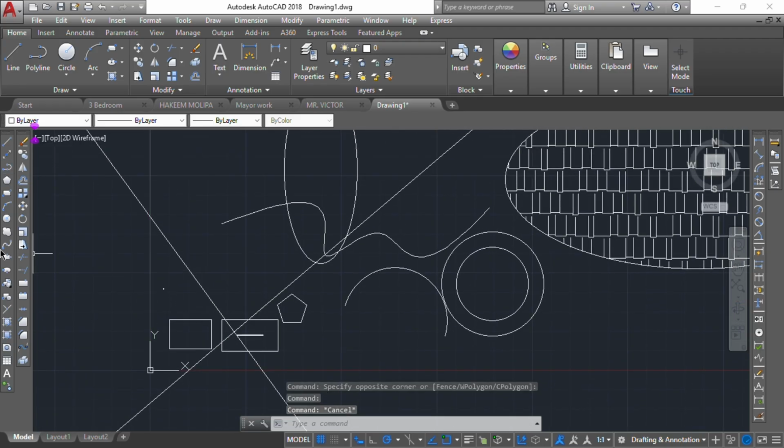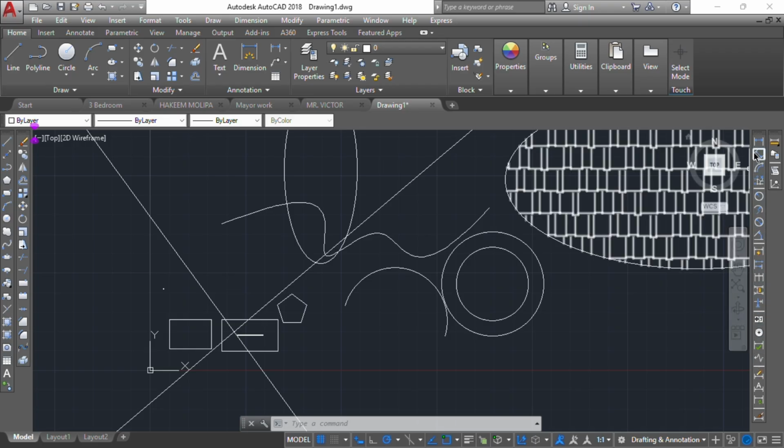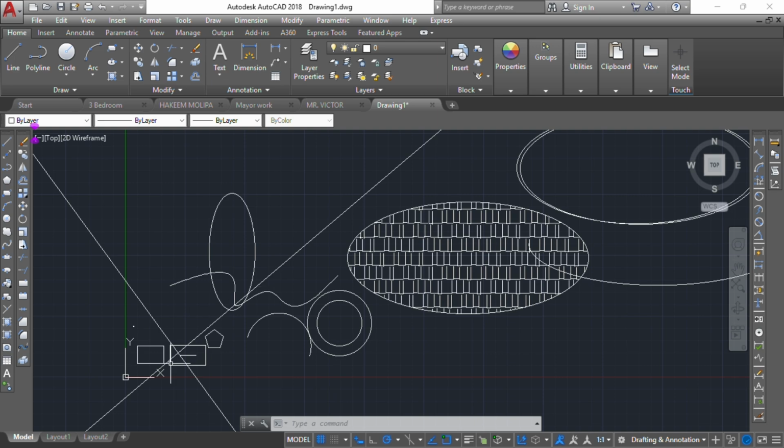At least we've learned the uses of each of these tools, and maybe when we start drawing proper, then we'll learn how to use the measurement tools or the annotation tools. But not all will be used here, just a few of them. So in the next class, we'll proceed and start making our drawings. We'll start maybe with a two bedroom or a single bedroom for starters, and then we'll continue. See you in the next class.